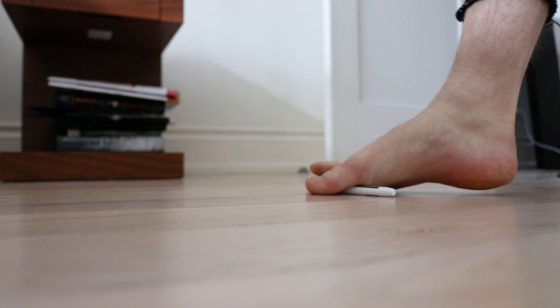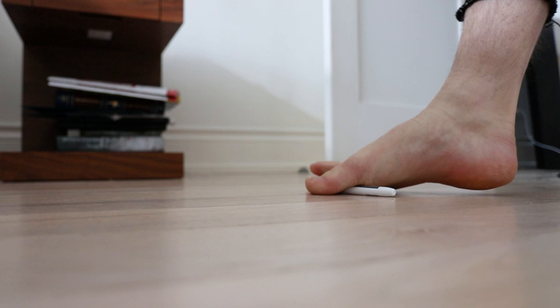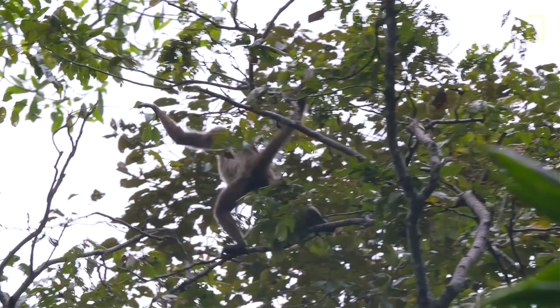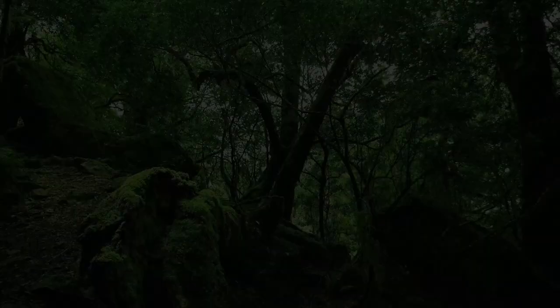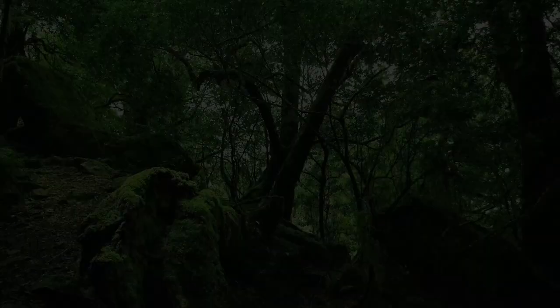Early hominins would stay safe from predators by running into trees. You can see how your feet were initially designed to grasp or grab branches. The way our feet would grip the tree branch was with numerous complex bones in the feet, much like the apes and chimps climbing in trees today. This is why you currently have the absurd amount of 26 bones in your feet — 26 bones is for gripping. That is way too many for just walking around.